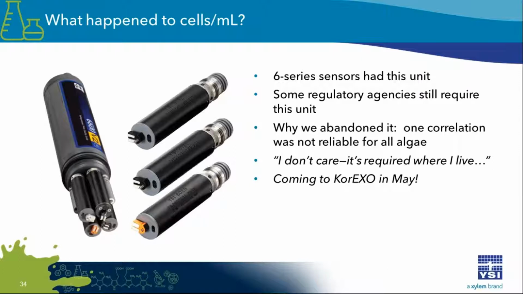So in response to that, we actually are adding a new module to KorEXO software as well as ProDSS software in this coming month. And what that module will allow you to do is prepare a dilution series of cells of interest to you or directly from your site, where you can measure the RFUs with the sensor and type them into this module, and then you can enter your own cell per mil data that you determine microscopically or by plating, and we have algorithms that will be applied.